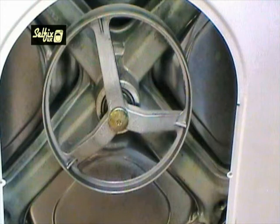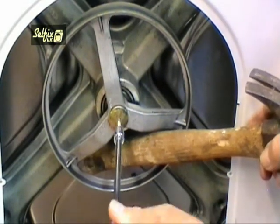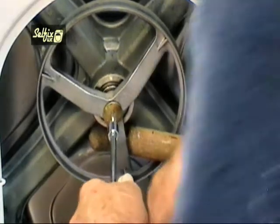If you're an engineer then it would be worthwhile to get one anyway, but if you only have one machine to do then you could try and get away with the standard bit if you already have one. You may have to tap the bolt with a hammer a few times to try and loosen it. Because this is the hardest section to remove, it's best to get it out of the way first rather than removing all the other parts only to find that you can't get this bolt undone.